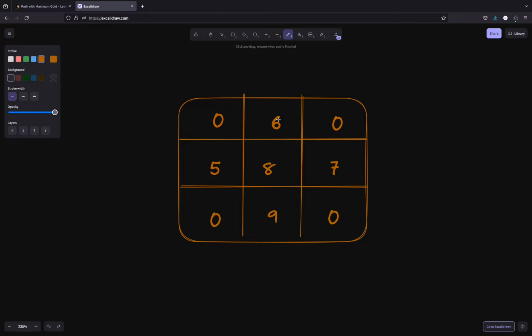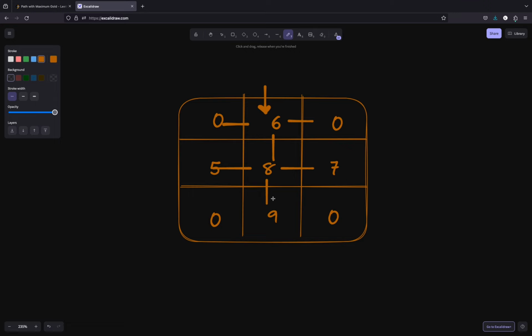How are we going to solve this? For brute forcing it, we can just go through each element in the array and check if the element is not zero. Any element that is not zero, we can start from there. Using this as a starting position, we can do recursion and go in all the directions. So we can go here, here, we cannot go to the top because there's no element there. From here also we can go here, here and here.